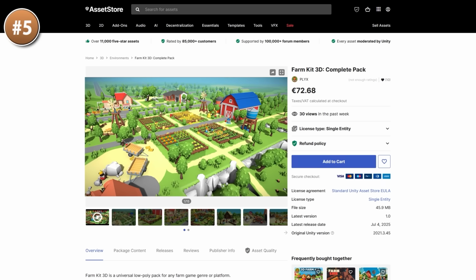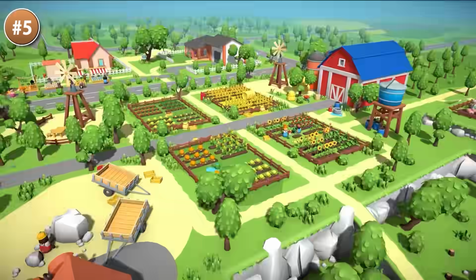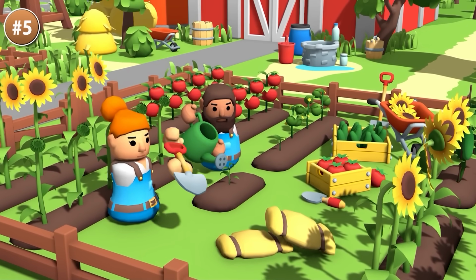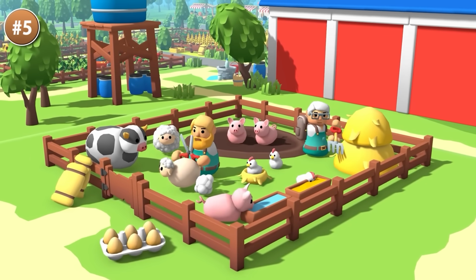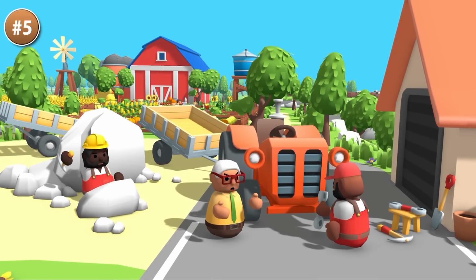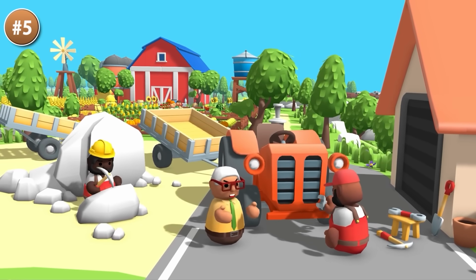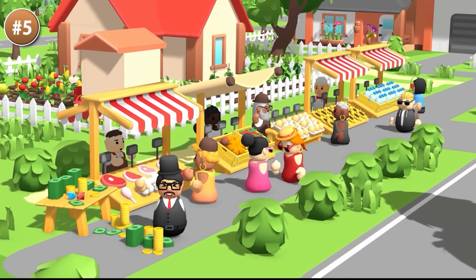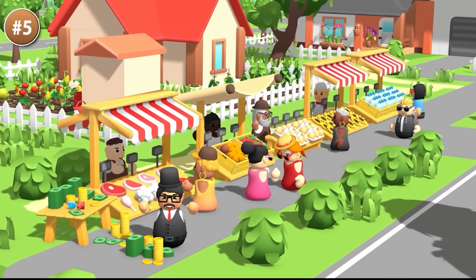Up next, if you want to make a farming game, here's a great complete pack. It's got a nice cutesy art style. This one is very much a complete pack with both characters, props, vehicles. It's got some buildings, some animals, and of course lots of vegetables and various crops. Looking at this definitely makes me want to make a quick farming tycoon style game. The characters are all nice and animated, as are the animals, so yep, this one is a complete pack.